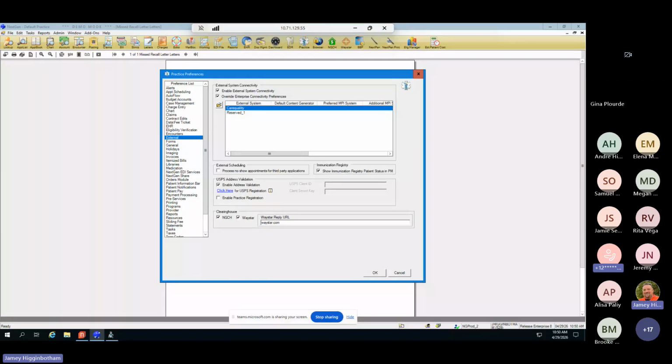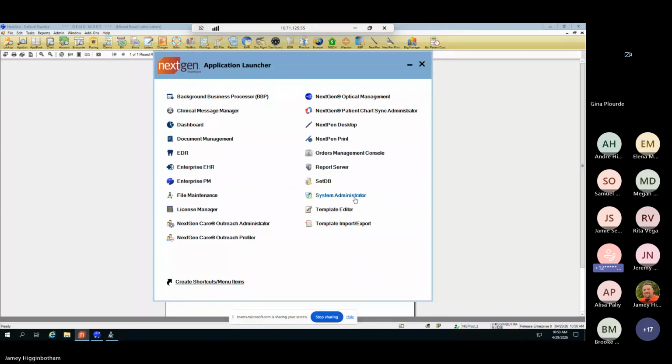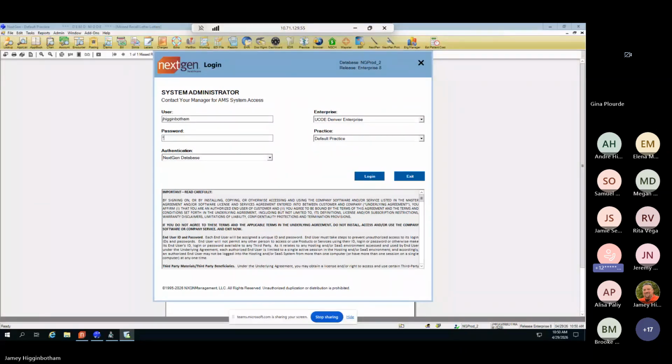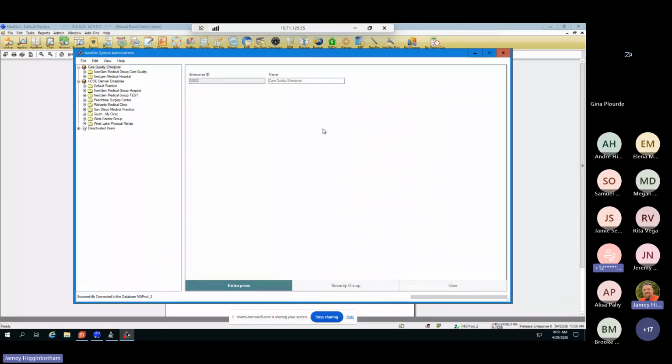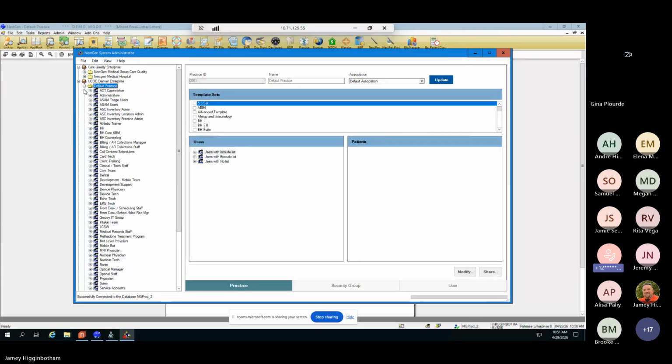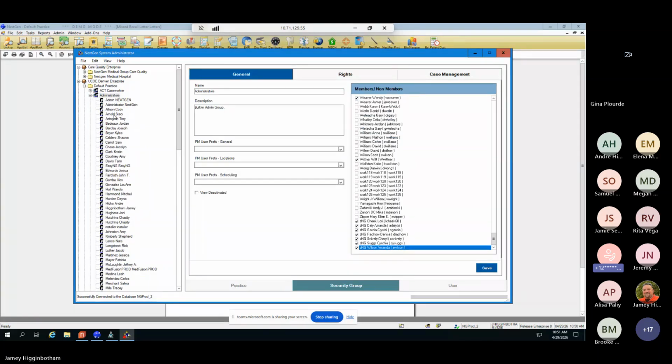The user setup will be as follows. We will want to go back into System Administrator. Go to Enterprise, Administrators.